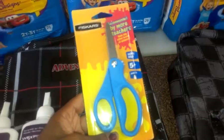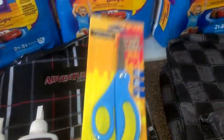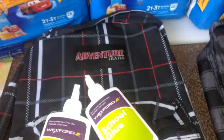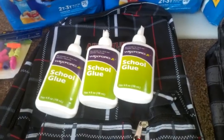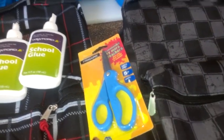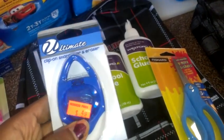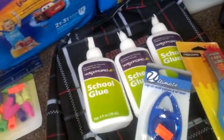The Fiskars scissors are on his school list — these are $1.49 with in-ad coupon, regular $2.99, so that's a really good price. The school glue is $0.39 with in-ad coupons, so I got a couple. I want to go back for more to put in the basket for his class to give to his teacher. And the Wexford scissors are $0.49 with in-ad coupons — even cheaper than the Fiskars, but I got the Fiskars because I like those. Then I got this sharpener with eraser — $0.49 on clearance. He's going to like this.